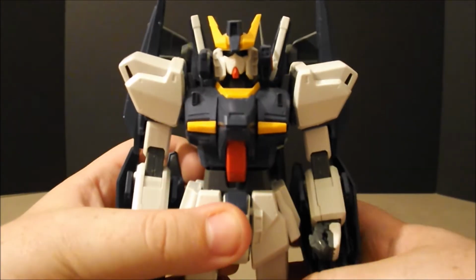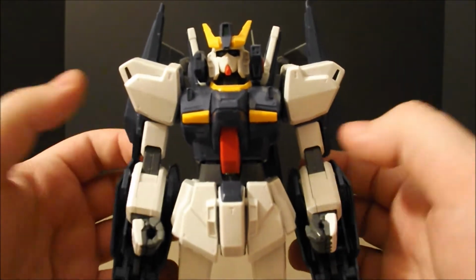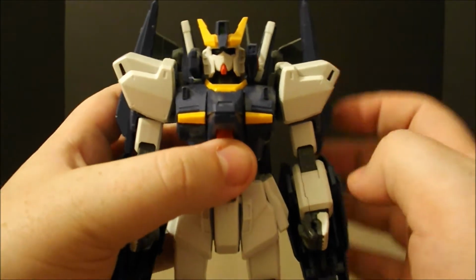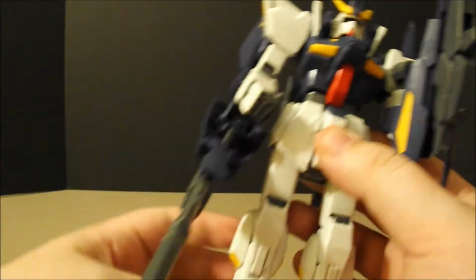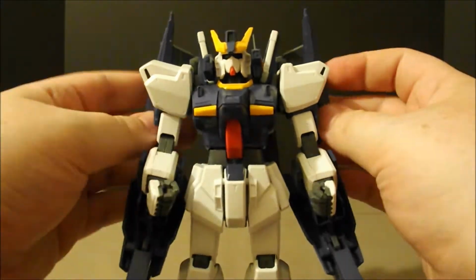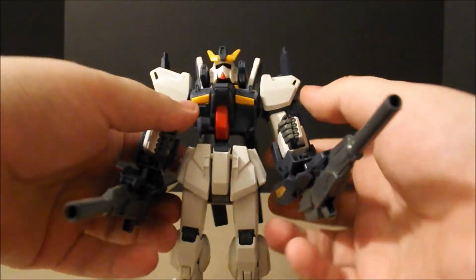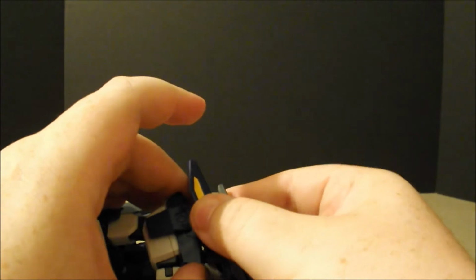But I just keep seeing this kit get bashed, and I thought I'd make my own video and say, you know, it's not that bad. Because the Mark II 2.0 frame had great gimmicks. You've got the sliding armor in the arm. You've got all the great articulation that you would have in a 2.0, and you've got these extra gimmicks, like the backpack. You've got the shield, the forearm shields and rifles, and we can actually pull the rifles out.